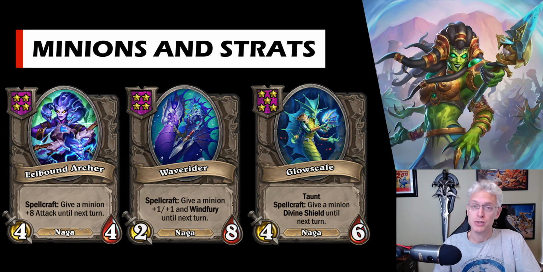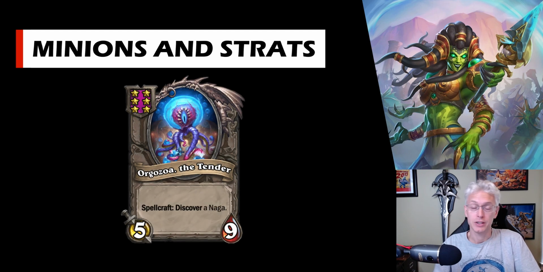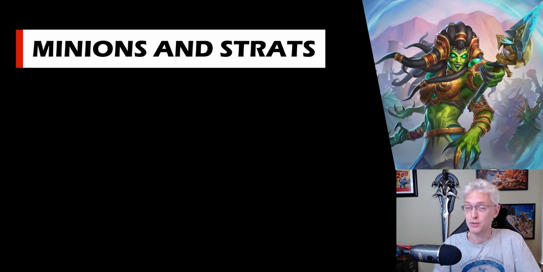So you get a lot of utility from these spells. You're going to get plus stats, plus Windfury, plus Divine Shield. It does a variety of things that give you power on minions you necessarily might not have it. Hey, all of a sudden you're fighting beasts and you're like, I really wish I had a Windfury. Well, all of a sudden you've got Windfury.